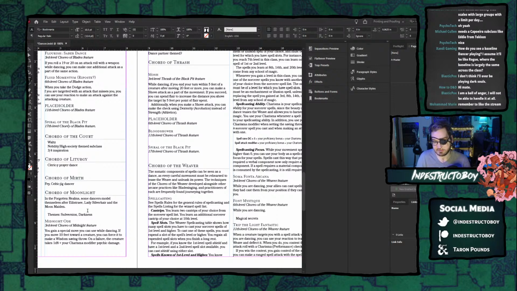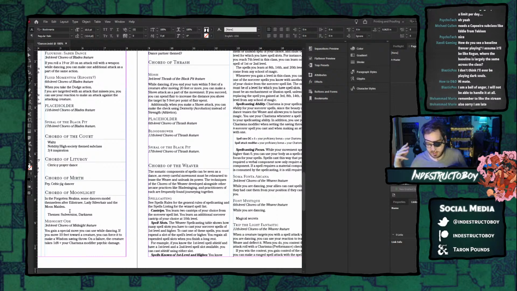The choreo of moonlight is, so I said, I think Mr. Rex just did a video on Illustrae, who's a drow, I think neutral good goddess, or chaotic good, I can't remember. But Illustrae is one of the only goddesses of dance in the Forgotten Realms, and I really dug her lore. So I wanted to root it in that, and also Primrose from Octopath Traveler, who is the main inspiration behind this whole class.